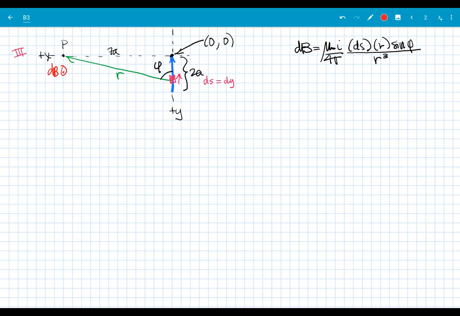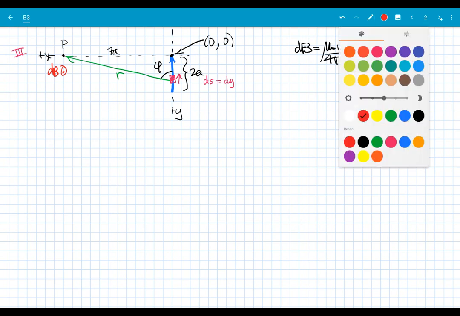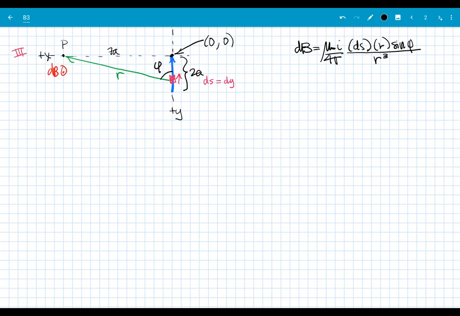My ds, now I'm trying to think what else we have to do here. Let's define our R. So if I define my R here, now notice that we go from the origin down the y-axis, right? So this distance here, let's see, where can I draw that in? This distance here is y.